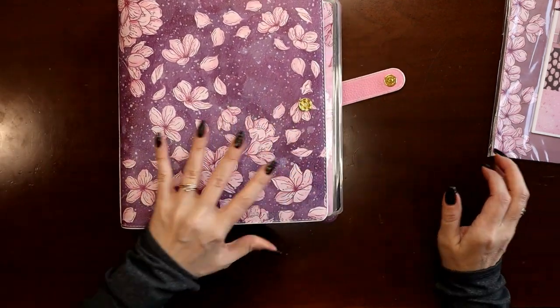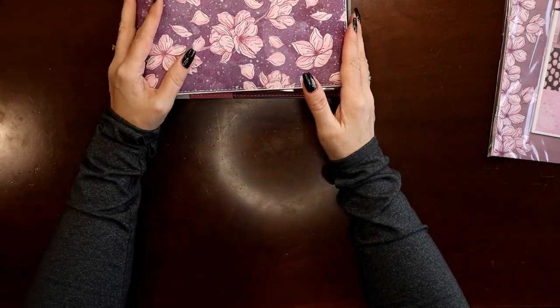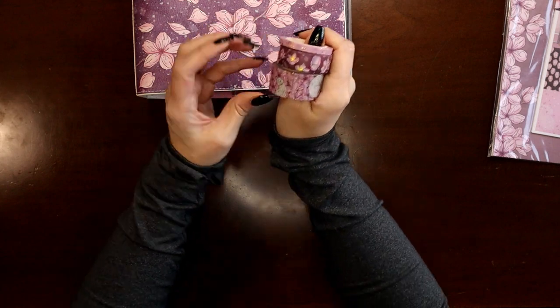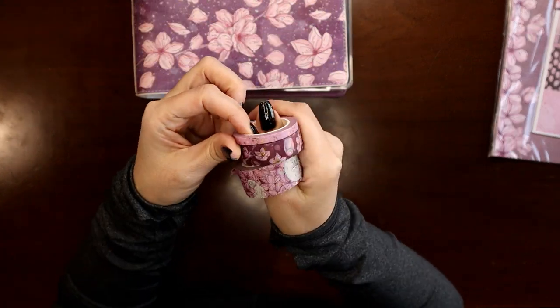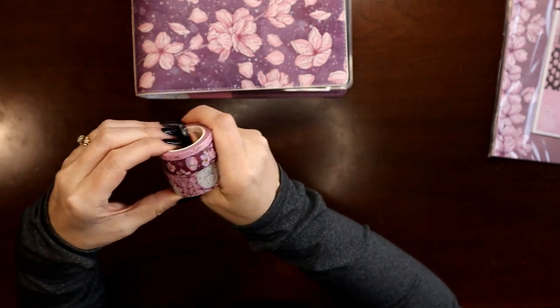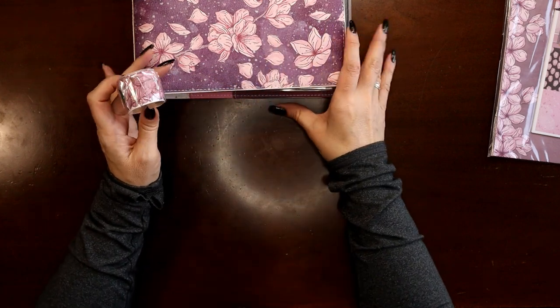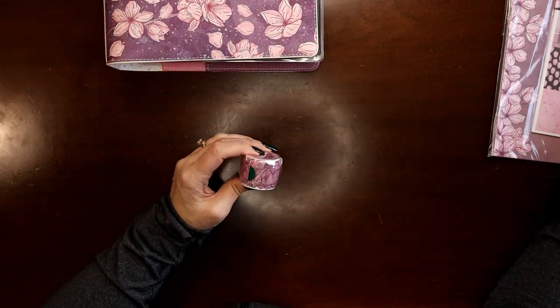They had a bunch of different accessories. So the original Sakura kit came with these three washis, the one with the kitties and the flowers, the one with the lanterns, and then this pink one with the gold speckles. Well, they did come out with more washis. This one, and I will pause this and get these open.